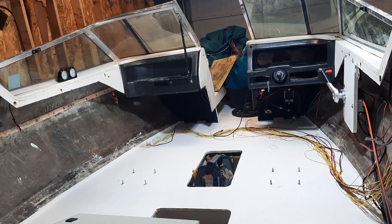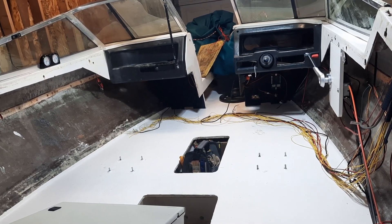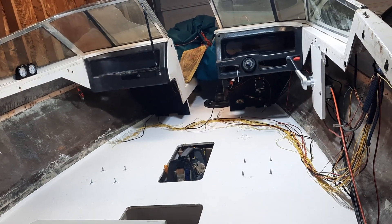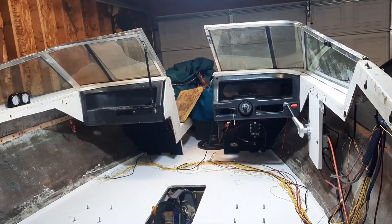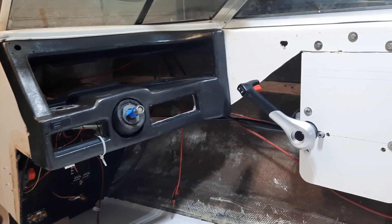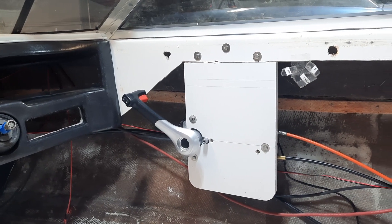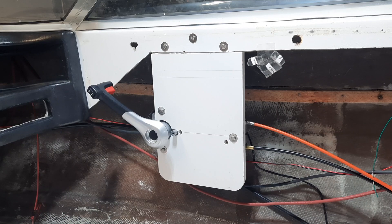So we're back out at the boat. I just cleaned up, so I thought it'd be a good time to show you what I've been doing. Got all the wires pulled from the back of the boat to the front of the boat — those are ready to be hooked up to the dash panel. The dash is ready to receive those panels we looked at, and the shifter is installed. The actual bulkhead will be installed at a later date after the sea trial.